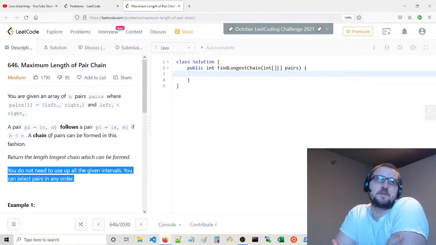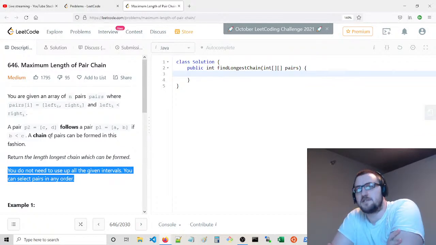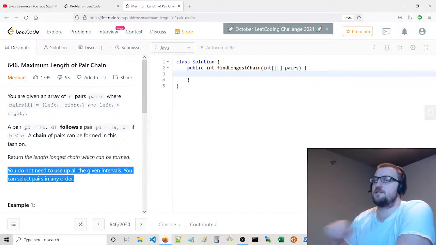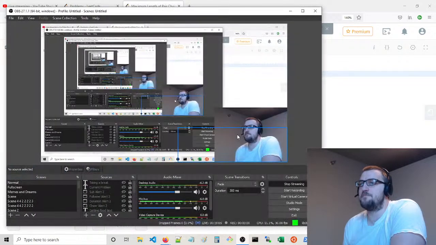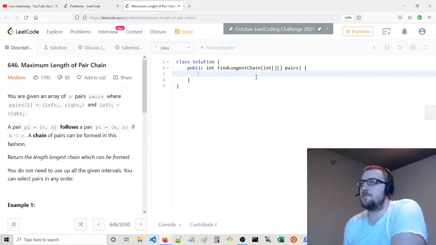So actually, this is maybe my mistake. You don't need to use the longest increasing subsequence. You can actually just sort these intervals. But then the issue is, you need to have the non-overlapping sequence of intervals. So maybe this is much easier than I thought. This might be easier than I'm making it out to be. I don't know. I'm trying to connect it to a problem I've already seen before.